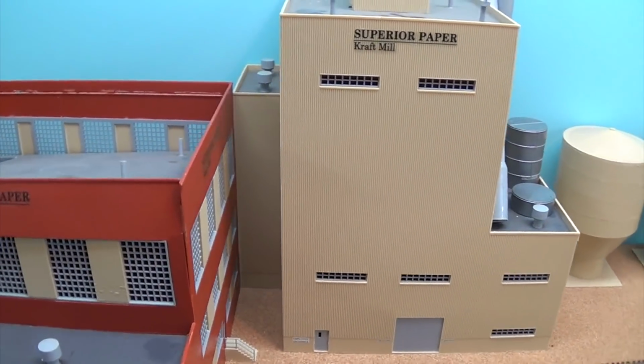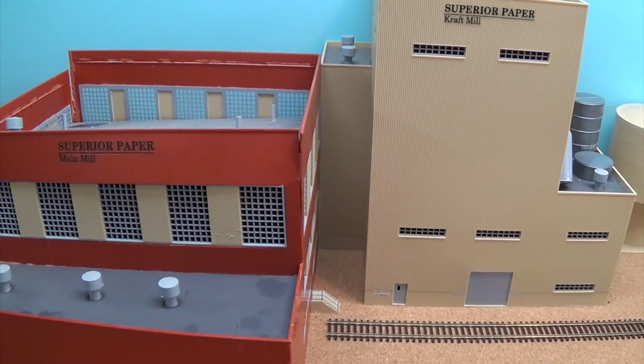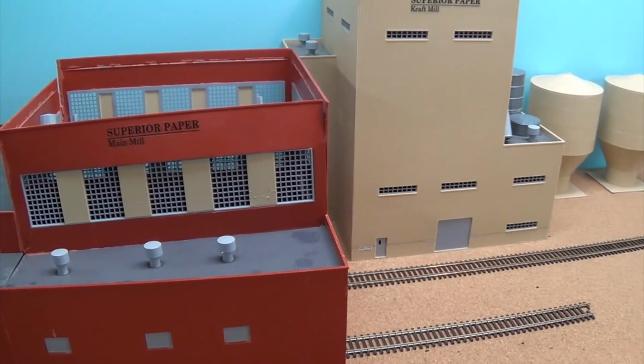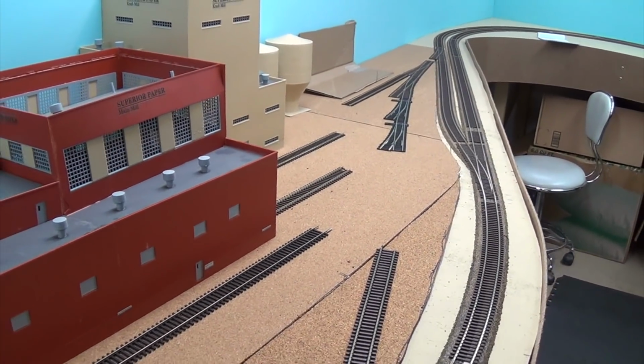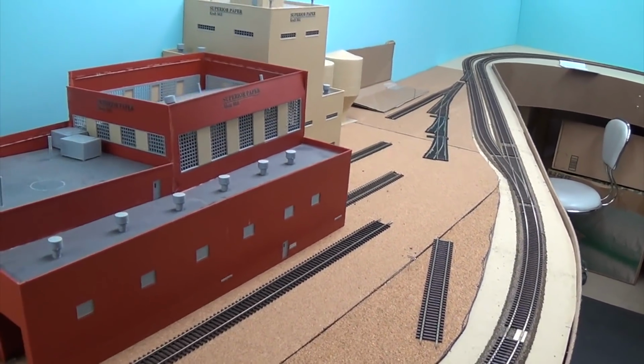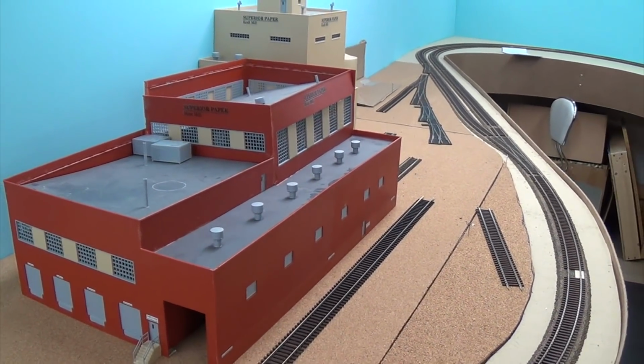And I kind of have it butted up corner to corner with this building. I just like the looks of how that is. I really struggled with the lack of space to do what I wanted to do, so I'm kind of putting a lot of stuff in a small area.